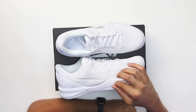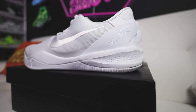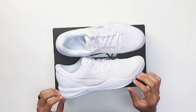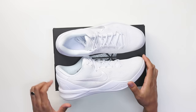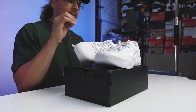Looking at the midsole — this is an extremely dope detail — they added Kobe branding all throughout it with a faint hit. At first I thought it was palm trees, but looking closely you can see they incorporated the logo in an all-over print. It's the same white color, so you have to look really closely to see it. On the front and side you have the logo, and on the back end around the heel counter area you have the Kobe signature.